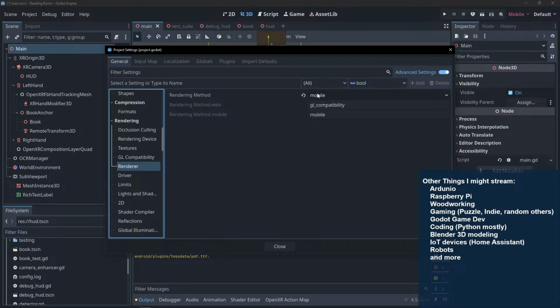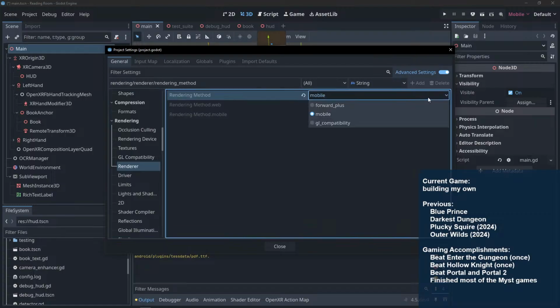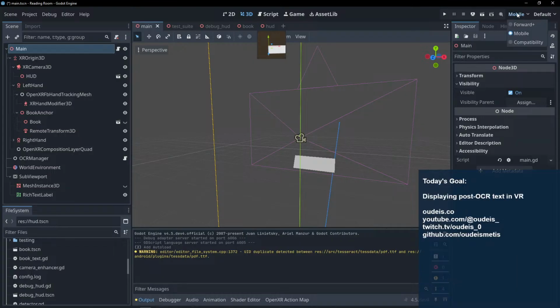Right. So that's where the mobile is mobile, web is GL compatible. Gotcha. OpenGL is compatibility. Okay, and then forward plus, I can't remember what that is.